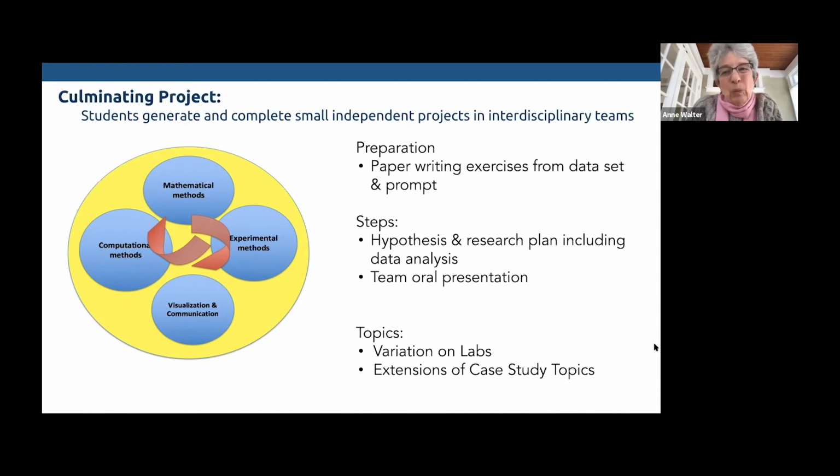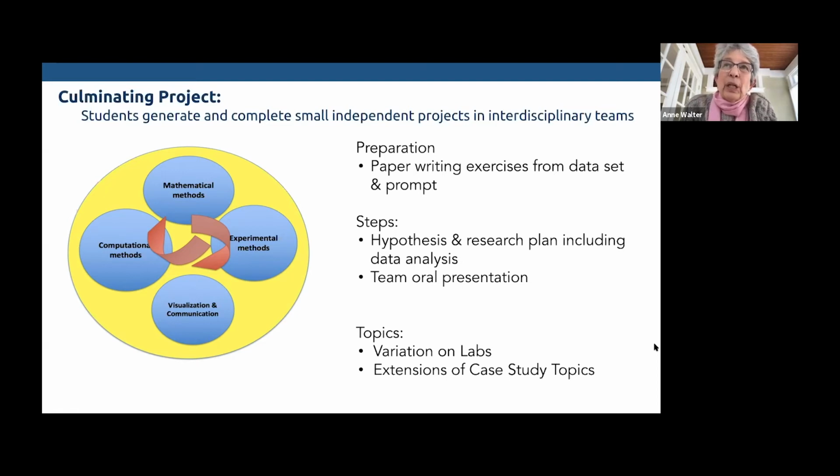They also get quite the rubric that gets them going. Before they can start their project, we require them to develop a hypothesis, a research plan, and a flow chart of what they're going to do. The research plan needs to include what sort of data they'll actually anticipate getting, and their data analysis. And once they've collected all the data and put it all together, they end up with an oral presentation and usually a paper on this.